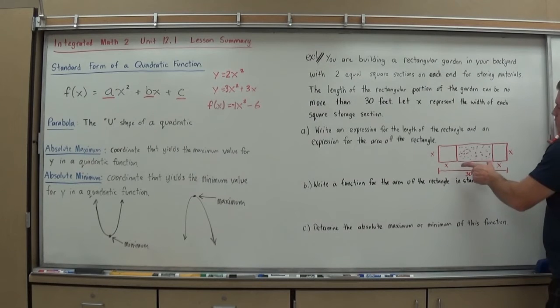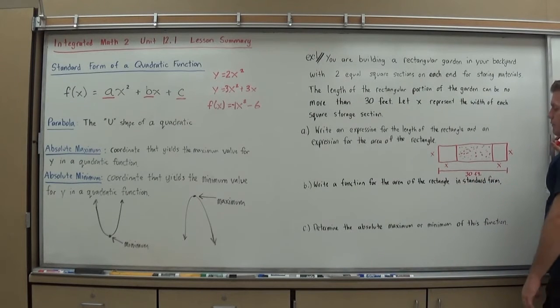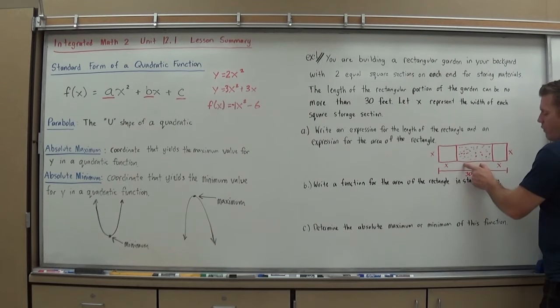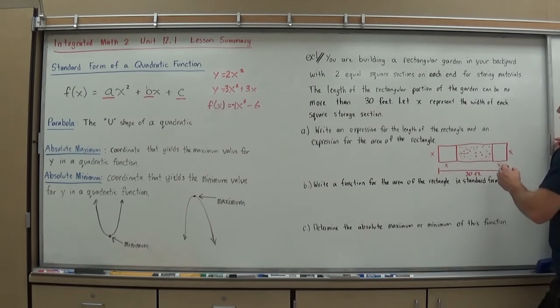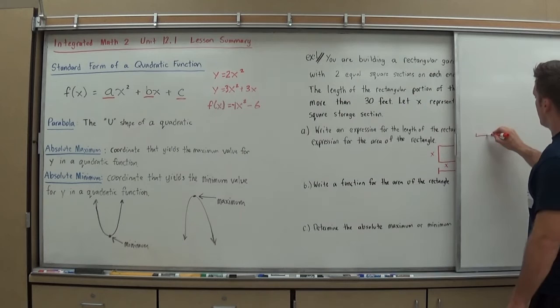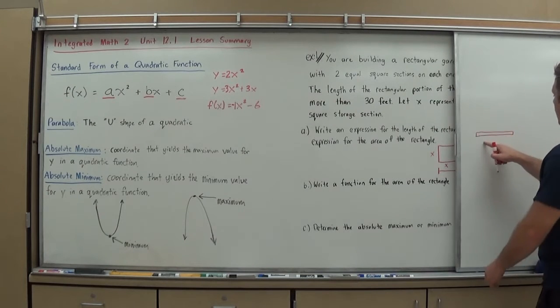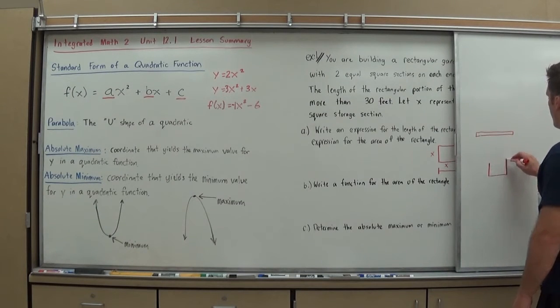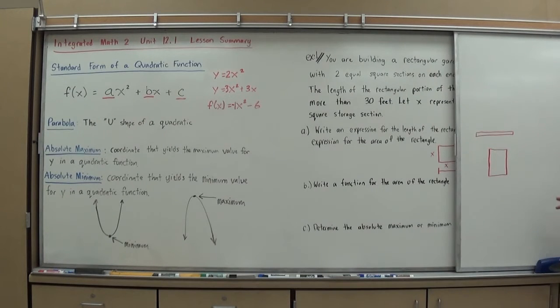Let's think about it. If I wanted this garden to be 28 feet, then this is only 1 foot and 1 foot. That would be the best I can do, because I only have 30 feet to work with this way. So if I go 28 here, then I'm going 1 foot, that adds up to 30. Or I could go 24 feet here, and that gives me 6 more feet to work with, so I can go 3 and 3. What that does is either elongate my garden if I did almost all of it this way, or I could go shorter this way and allow it to be longer this way. So it's showing you all the different rectangular shapes you can end up making here.